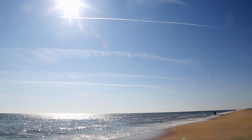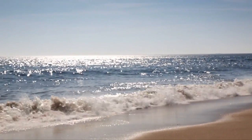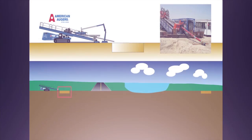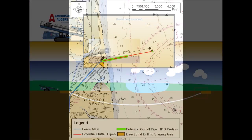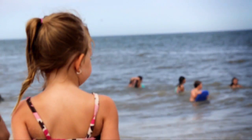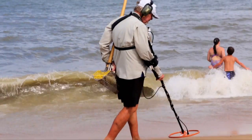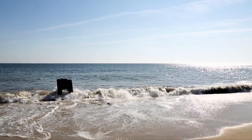The evaluations looked at multiple dilution models and determined that there was very little or no impact to the beach in the surf zone. The ocean outfall would be drilled through the surf zone using directional drilling, so there will be no impact there. The work would be completed during the winter months, so there will be no impact to summer activity at the beach. The force main will terminate at Deauville Beach, where the ocean outfall pipe will connect and extend approximately 6,000 feet offshore.